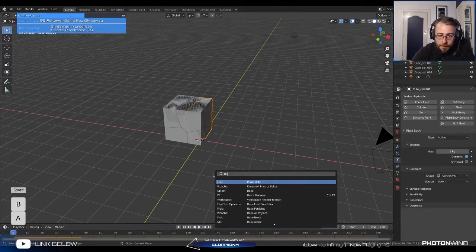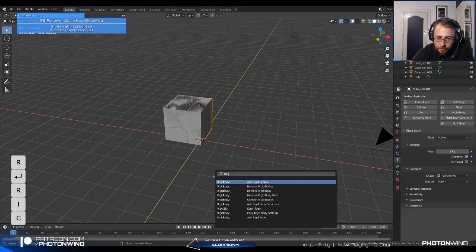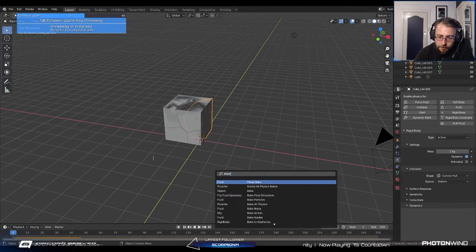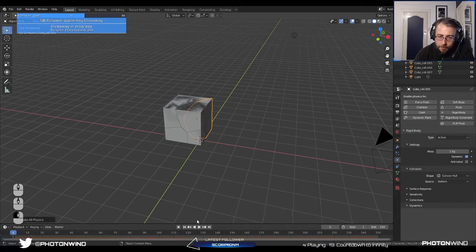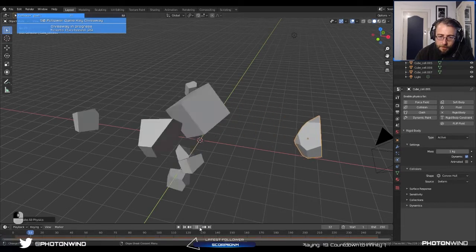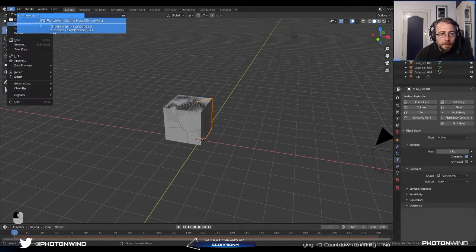Is there a big rigid? Okay, so that will bake the physics. So let's go back and see.